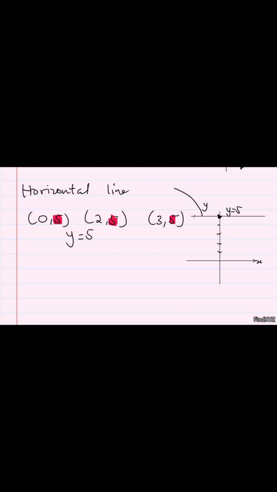And what type of line? We have a horizontal line. So when y is equal to a certain constant, it means that whenever you have a set of points and all the y coordinates are the same, you are going to get a horizontal line. However, if x is different, y is different, you are going to get a diagonal line, like what we did in the first one. But if one of them, let's say if x coordinate is the same in all the points, you get a vertical line, and if y coordinates are the same, you get a horizontal line. So x is giving us vertical, y is giving us horizontal. So take note of that.